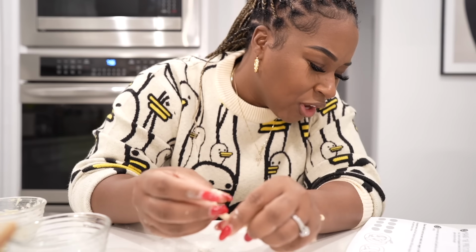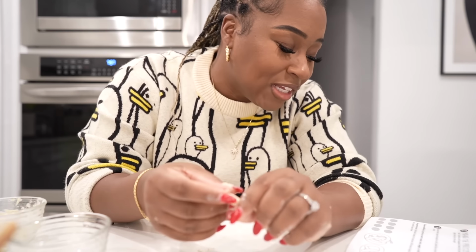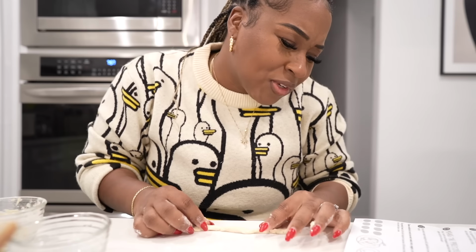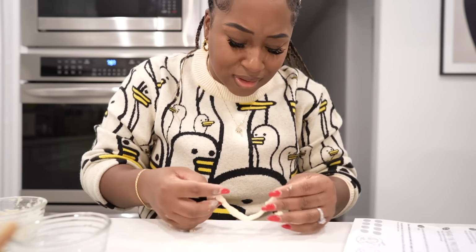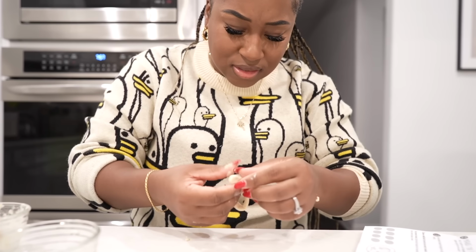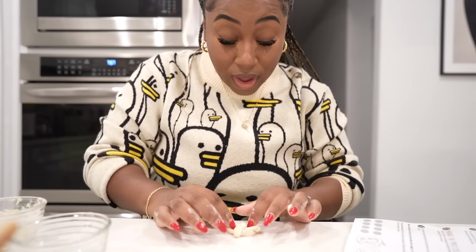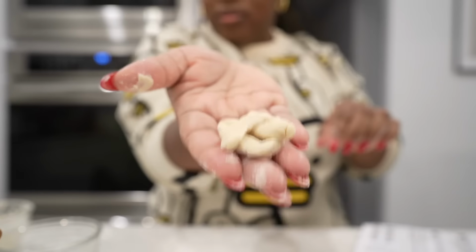Split the ball of dough into 8 equal pieces. Roll the piece of dough into ropes. Twist each rope into a pretzel shape as shown. How are they supposed to know? Like this? Oh wow, I did it. It looks a little crusty though. It look a little hurt, but we gonna go for it.